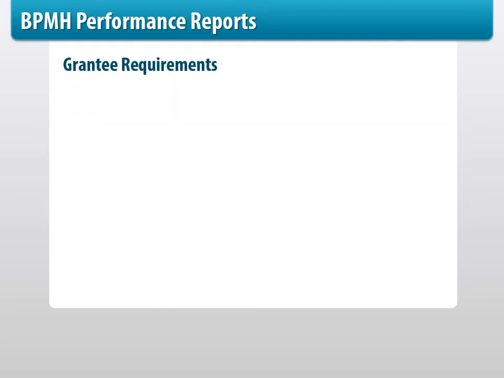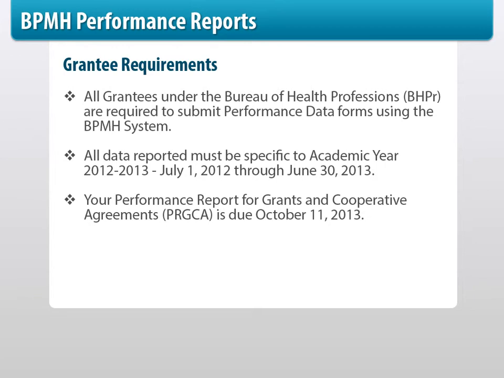Grantee requirements. All grantees under the Bureau of Health Professions, BHPR, are required to submit performance data forms using the BPMH system. All data reported must be specific to academic year 2012 through 2013. July 1, 2012 through June 30, 2013. Your performance report for grants and cooperative agreements, PRGCA, is due October 11, 2013.